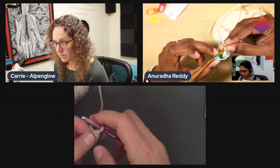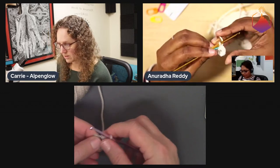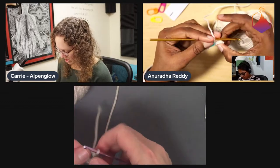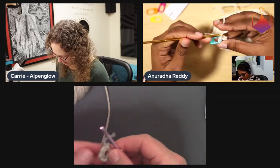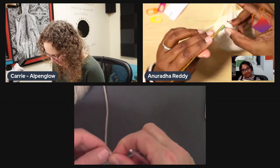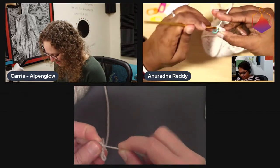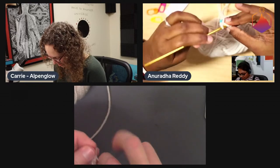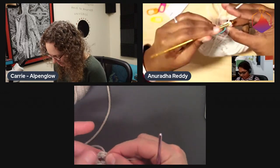I have my first stitch marker on my second row. And so now we're pulling the loop, so it cinches everything up. Sometimes when it's this small, it's actually easier to take my hook out briefly and manipulate the stitches so that I can see them all and then pull. Mine's not pulling very well, but that's okay. Oh, there we go. That's a little bit better.